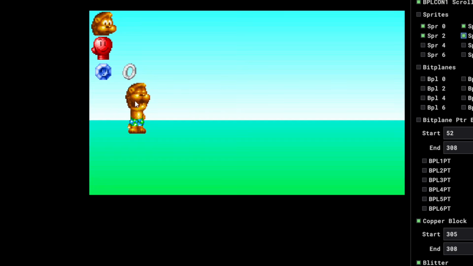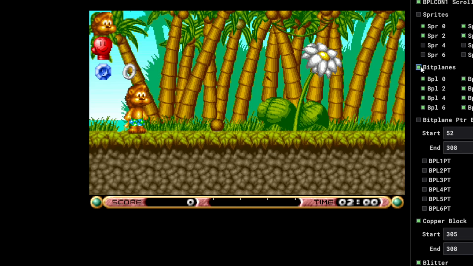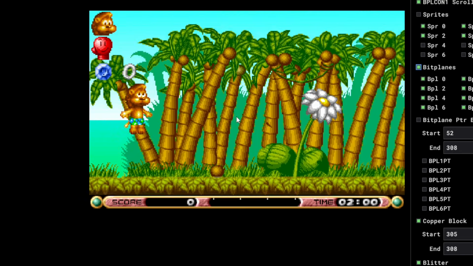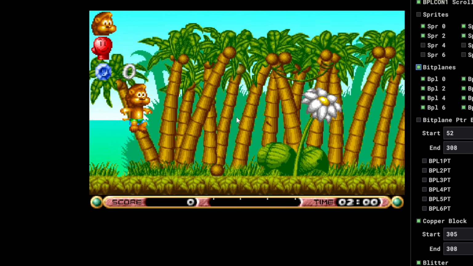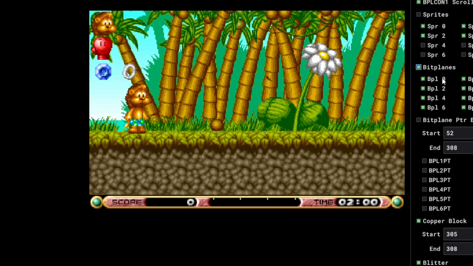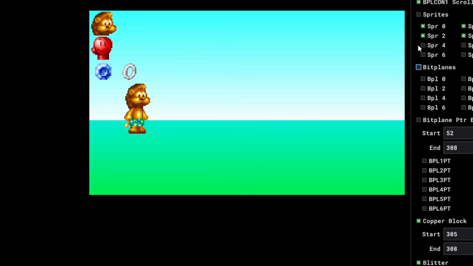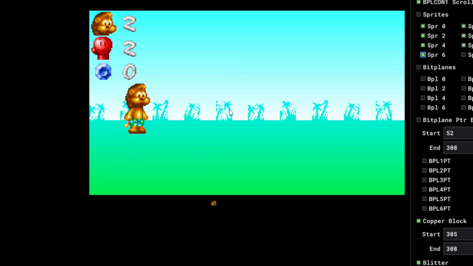But you might think, oh, if Brian jumps up, then it's going to interfere with these sprites here. Well, if I put the bitplanes back on and jump, you see how they all move together. So he never conflicts with those other sprites. And then the next sprite is the rest of the score. So sprites 6 and 7 are again the fun ones. So sprite 6, you get half of the palm trees.